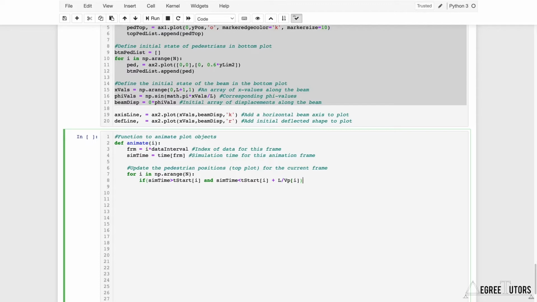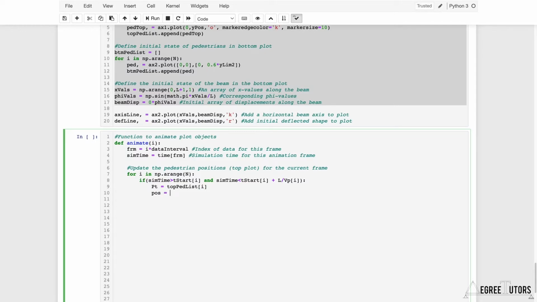All right, so if we've satisfied that condition, then come in and update the pedestrian. So to update the pedestrian, we've got to grab a hold of them first. So we'll say pt, for the pedestrian in the top plot, is equal to reaching into that list of pedestrians we saved earlier. So reaching in to grab the current pedestrian, we're going to calculate what that pedestrian's position should be.